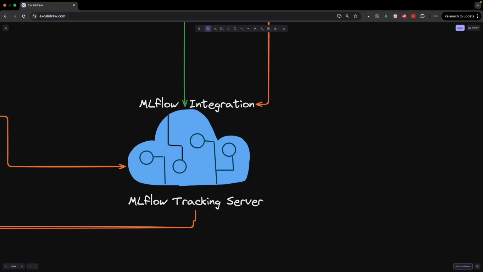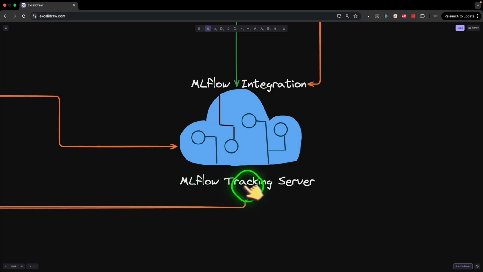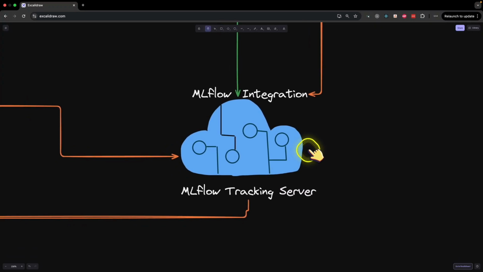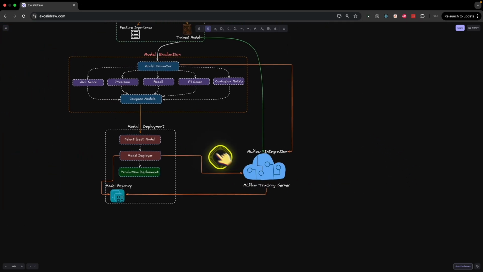In our fraud detection system, MLflow is going to integrate with our pipeline to record training parameters, track model performance metrics, store model versions, and manage deployments, therefore creating a complete audit trail for the machine learning process while simplifying the model management. Our MLflow is going to have an MLflow tracking server, which is going to be the tool for experiment tracking, model versioning, and deployment, and it's going to connect to the various pipeline components to log metrics, parameters, and artifacts. And that's basically it for our MLflow.